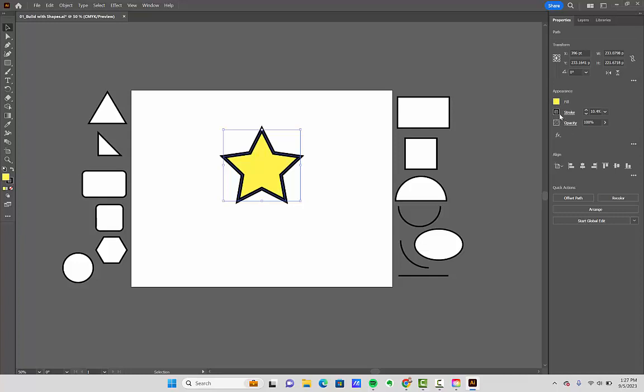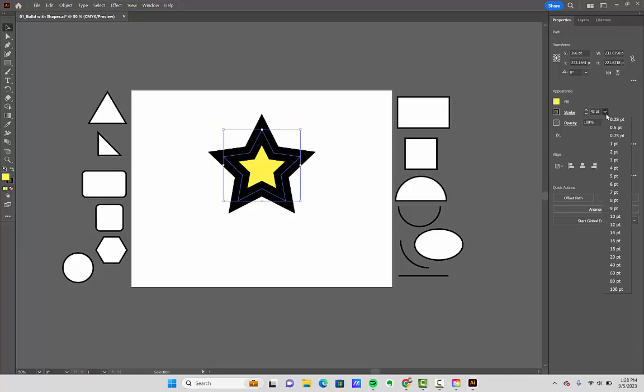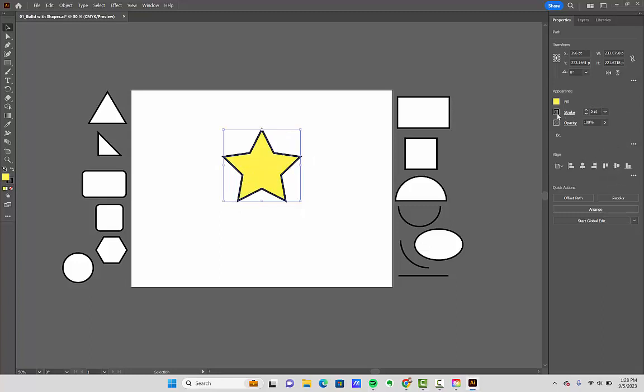Now you can also play around with the stroke. Right now it's got a black stroke that is a little over 10 points here. But if I bump up the thickness of the stroke, you can see what's happening to it. Now that's really super thick, and I think that's way too thick. There's also a menu over here for stroke thickness, and you can just drop that menu and pick something that you like. Like if I want the black outline to be 5 points thick, they're called points. So I've got a yellow fill and a 5-point black stroke.